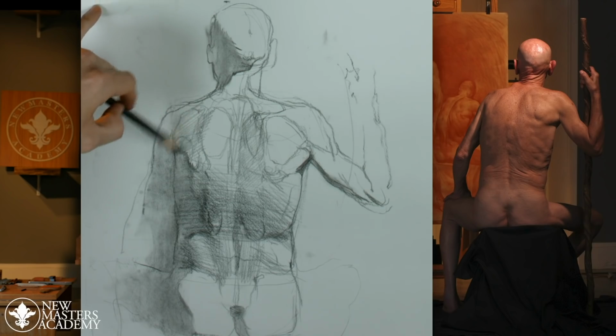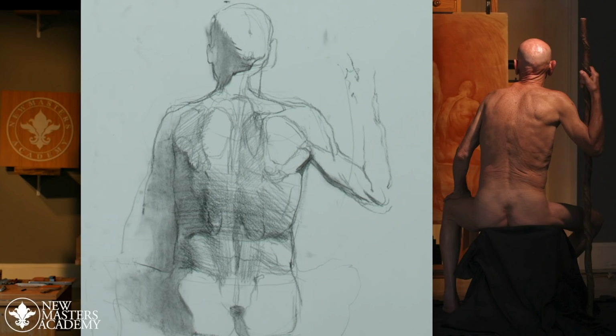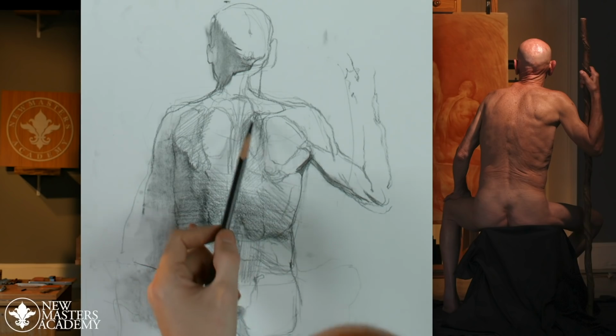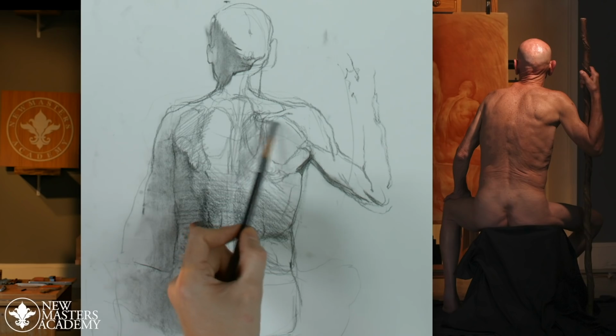And that shape we spoke about is kind of like an accordion. So if there's a plane moving in, the one right next to it is going to be moving out, and then the one after that's going to be moving in again. So you want to try to see that as much as possible, even though it might not be that obvious. And even if it's not that obvious, you still want to put it on paper.